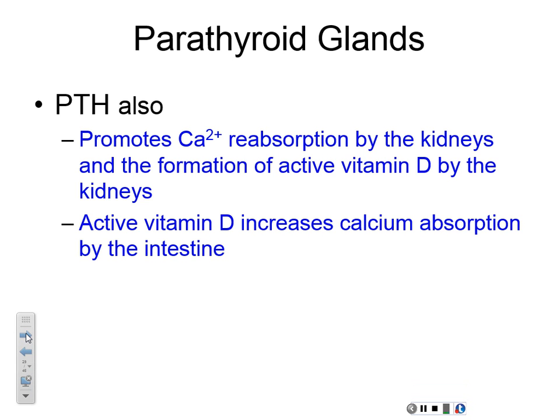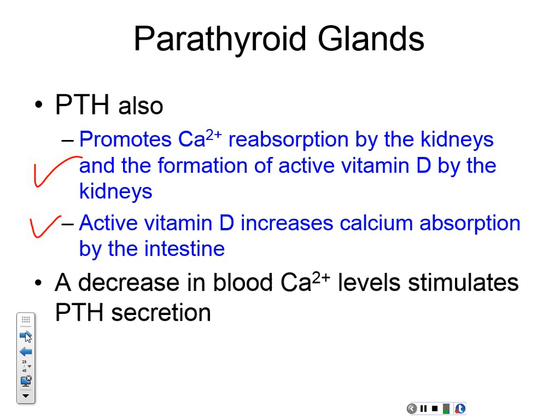PTH will do those three things: break down calcium from bone, cause formation of active vitamin D from the kidneys, which will cause absorption of calcium from the small intestine, and it will also cause the kidneys to retain or reabsorb more calcium, so that you increase the calcium levels. Those three effects are very important.